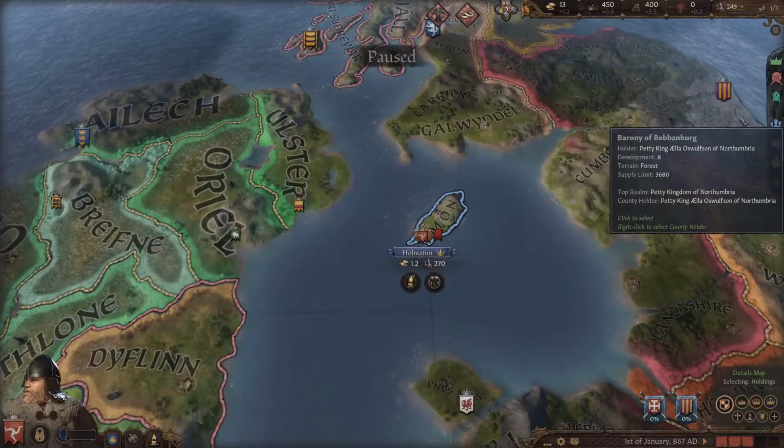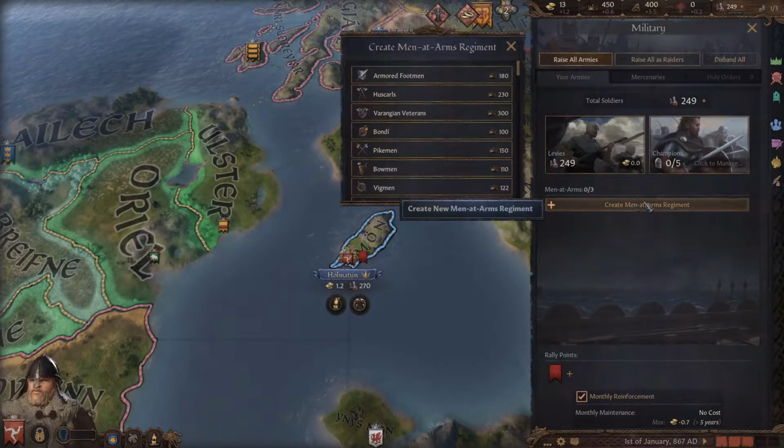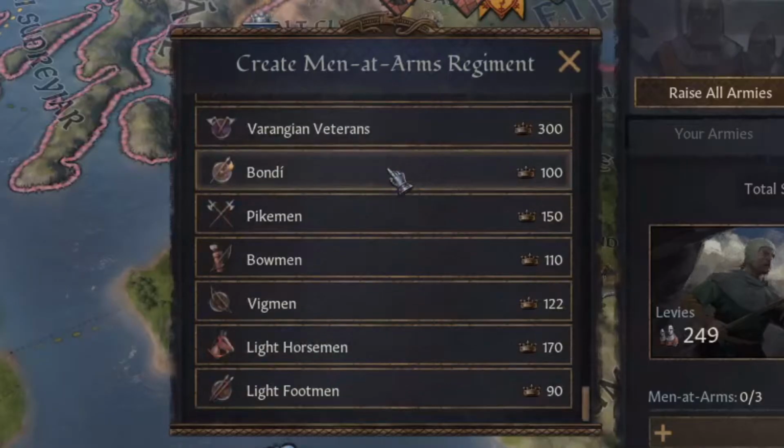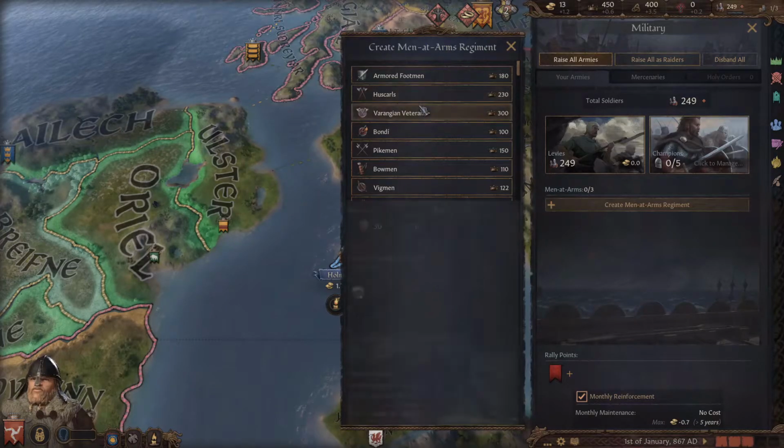And we have a decent amount of prestige in which I will start to get some units, and you can look here, you'll see there are a lot of new units if you're playing as a northern ruler. You have two new types of heavy infantry.